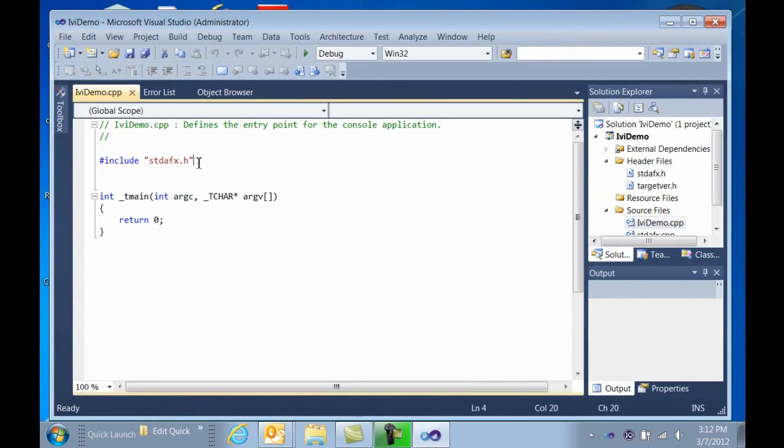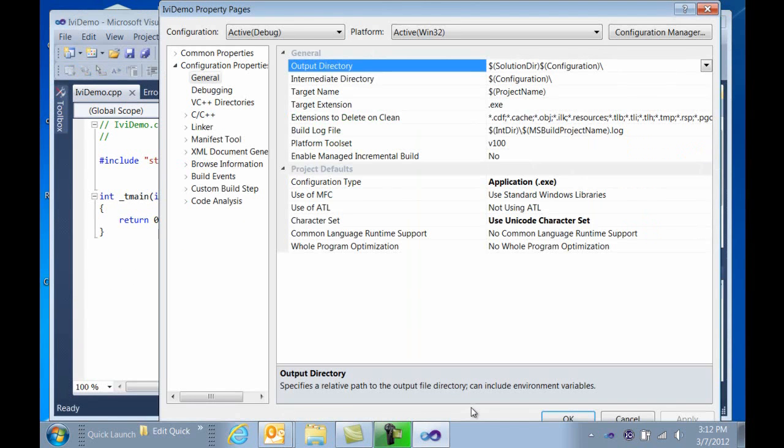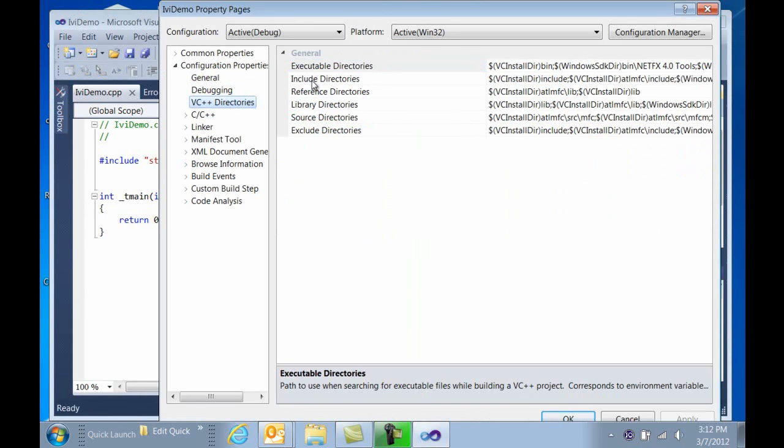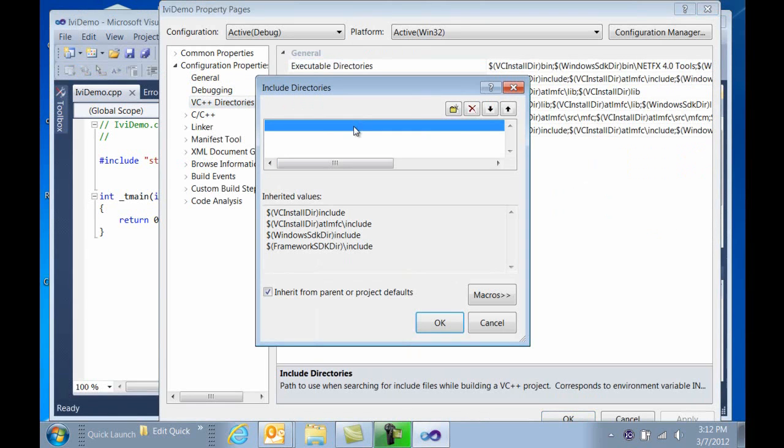The program already includes some required code, including the standard header file. Make sure you leave that code in. And next, we'll go in and expand configuration properties and click on the VC++ directories. And we'll add two entries to the path here. Again, you'll see this more in detail in the Getting Started guide.